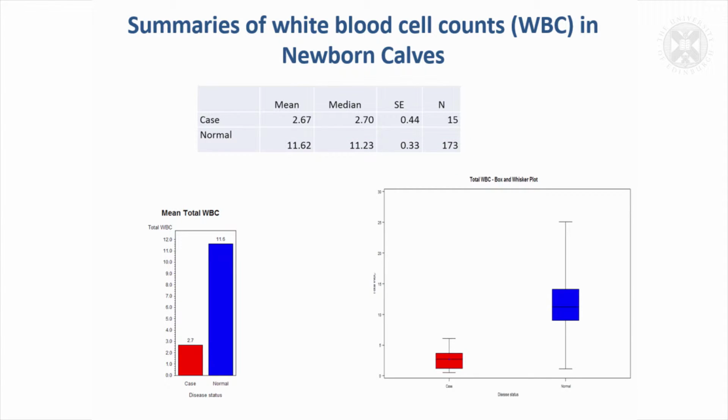Sometimes, depending on your audience, who you're presenting to, whether it's a publication or a poster or an oral presentation, you might want to do it in graphical form. This makes it far more obvious to people if you've got a point to make or a conclusion to be drawn. So you could just put those means in a bar chart, and sometimes people would add the standard errors to those means, so you'd put plus or minus 0.44 up as a kind of bar above here. So there's lots of options for presentation.